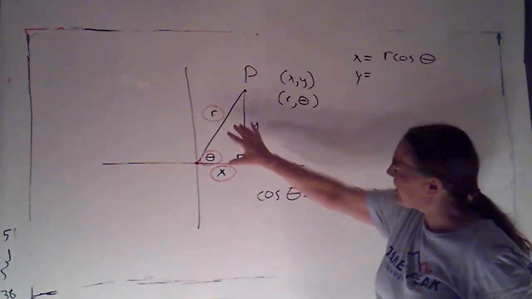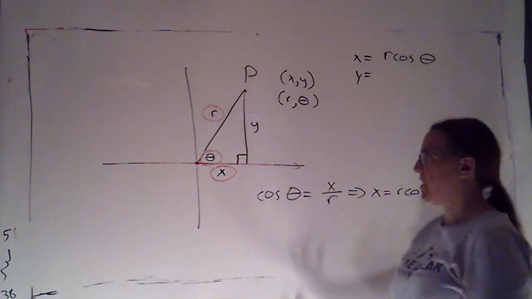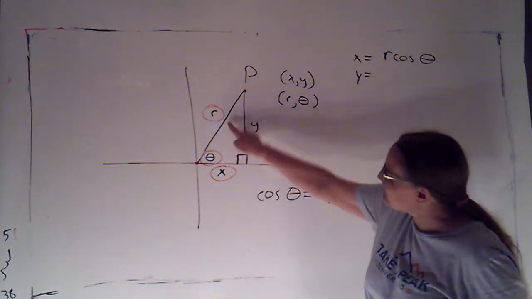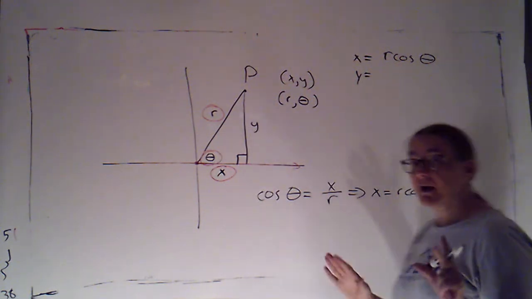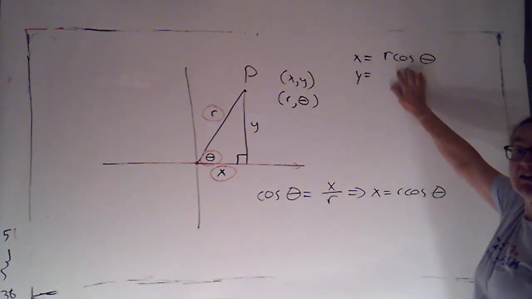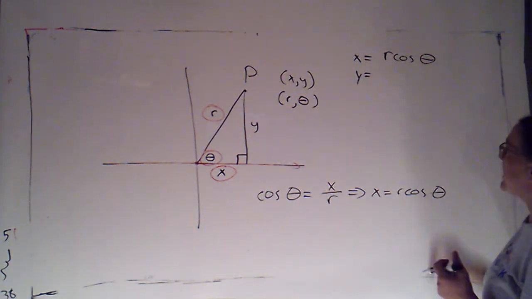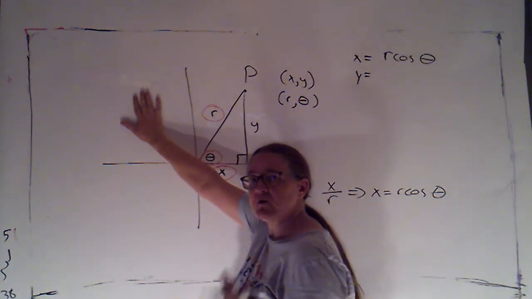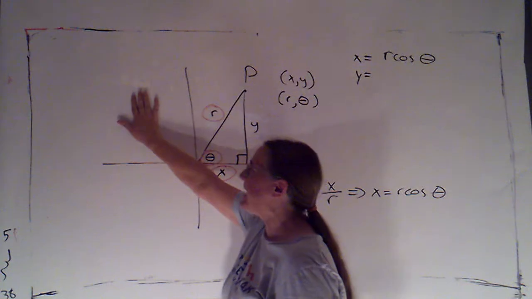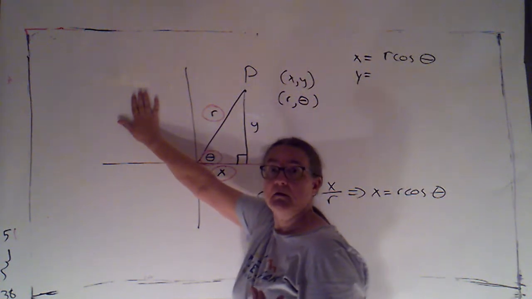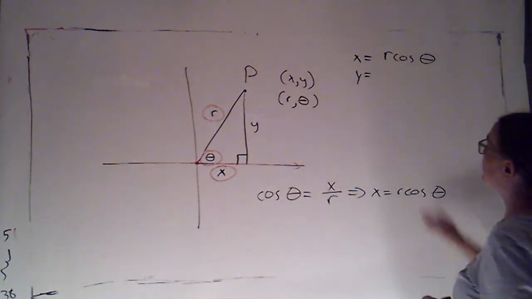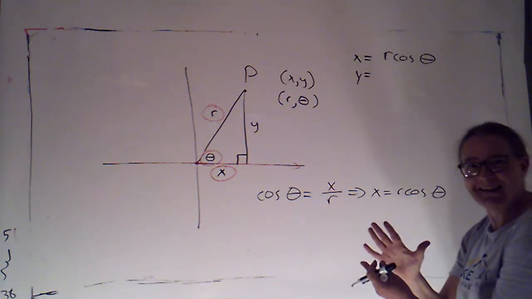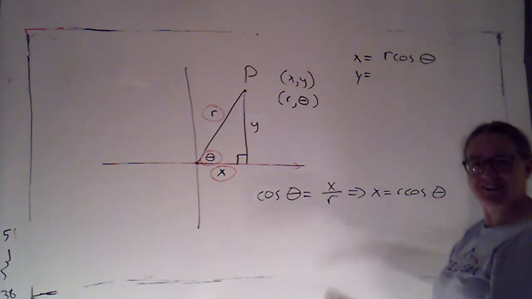So this triangle doesn't prove it, because this triangle supposes that we're in quadrant 1, so that x and y are positive, and that r is positive, and theta is acute. But I'm simply telling you this formula works in all cases. And you can sort of play around with it. Say, what if I had a point in quadrant 2? If I chose r to be positive, theta would land in quadrant 2 as well. Well, that makes sense, because in quadrant 2, the x value is negative and cosine is negative, because cosine is associated with the x value where I intersect the unit circle.